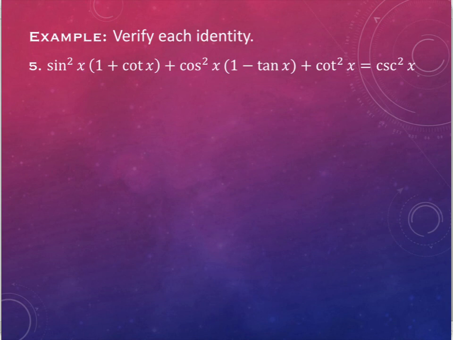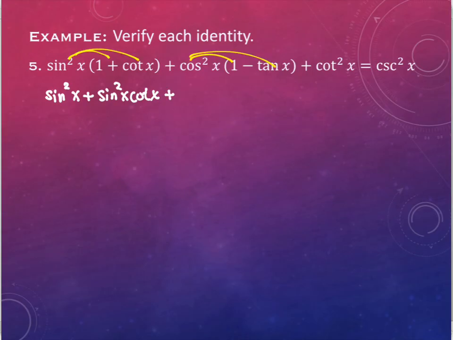You can distribute your sine cosine. Okay, we could distribute and see what happens. There's definitely some parentheses here, so that's a natural place to start too. So let's give that a try. Let's distribute it and see where we are. This would be sine squared of x plus sine squared of x cotangent of x. And then we can distribute the next one. So I did this, right? And now we're going to do this one. I have cosine squared of x minus cosine squared of x tangent of x. And then I've got this lonely cotangent squared here on the end.